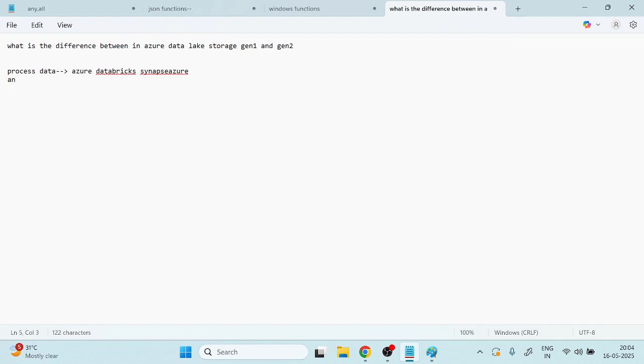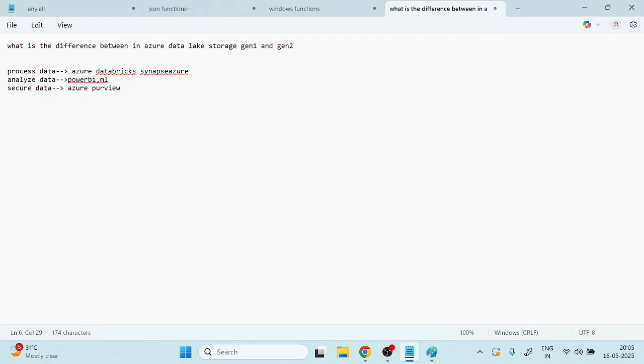Okay, and what we have left over is analyze data. Analyzing the data means it is using Power BI. Okay, so Power BI people will do like that, and using machine learning also, ML. And after that, secure data. Here, for secure data, we need to secure. In secure data we will use Azure Purview only.